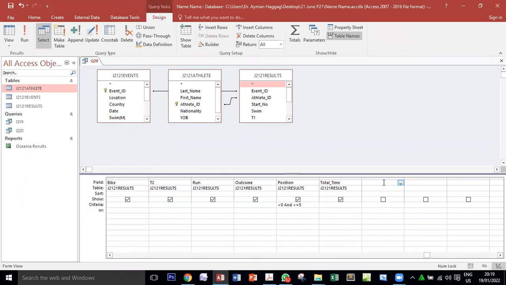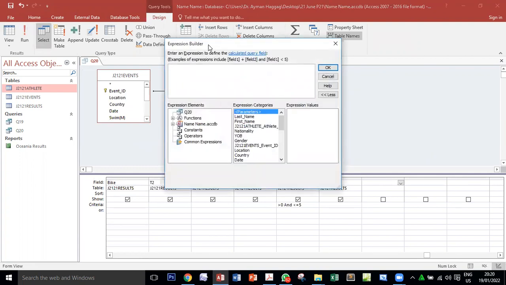We would like to build an expression. The easiest way to build an expression here is that button. This button is called Builder. And when you click on it, you get a window called Expression Builder. Okay, it will help me. So put the pointer here and click on that button that is Expression Builder.